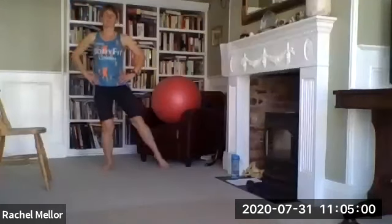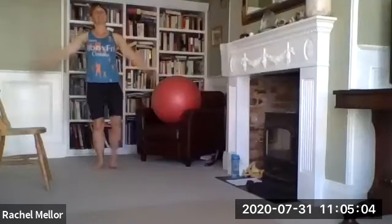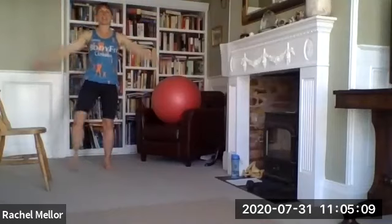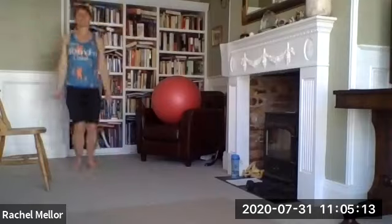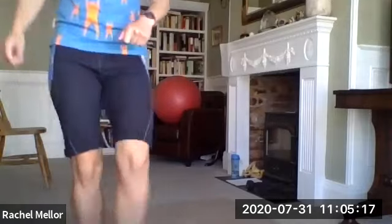So step and tap, add those arms in as well if you can. I think most of you can. Only if you've got a shoulder injury, you're not doing the arms. Keep lengthening. Pick up the pace a bit if you can. If you're okay with the impact, then you're doing those full stars. Come on, team. So keep working as hard as you can.